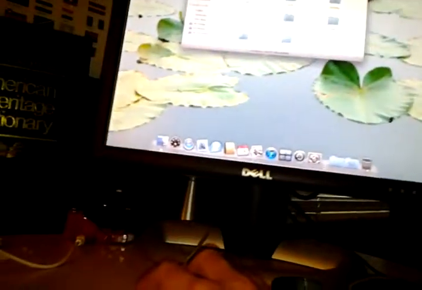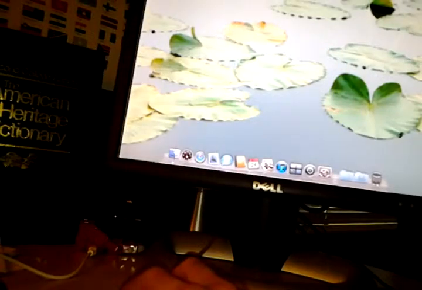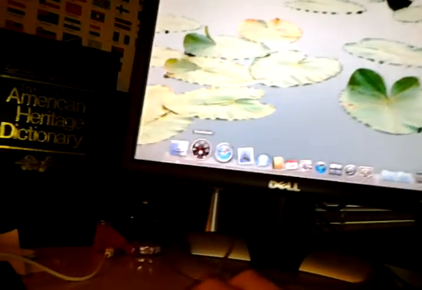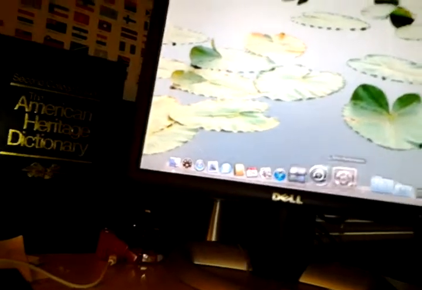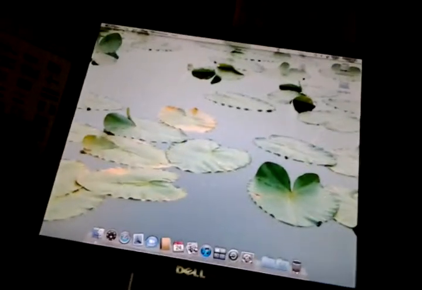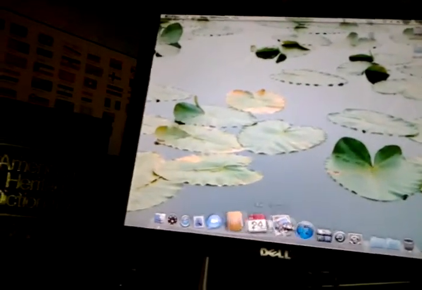This has a 160 GB Samsung hard drive in it, SATA. So that's basically it. All the drivers work, sound, everything works, so just shut it down. And that's Mac OS X version 10.5.8 running on Compaq Presario SR1151NX.